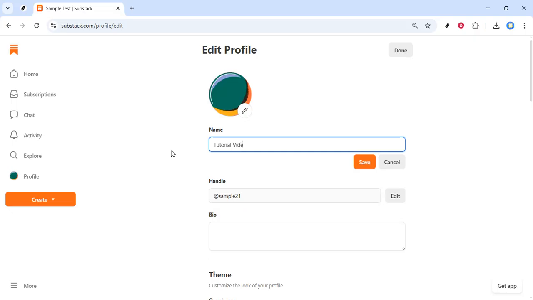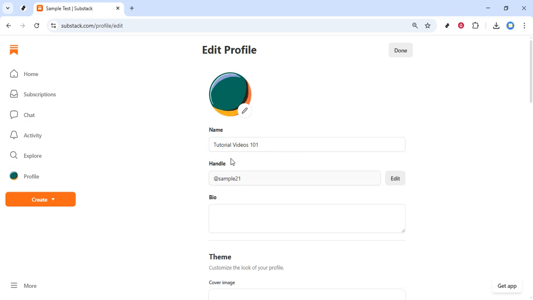As you're choosing a name, think about how you want to be known on Substack. Some people use their real name, especially if they're building a personal brand or writing under their own identity. Others prefer a pen name or a project style name that matches the theme of their newsletter. For example, if you write about technology trends, you might choose something that subtly reflects that focus while still sounding like a person or a recognizable brand.